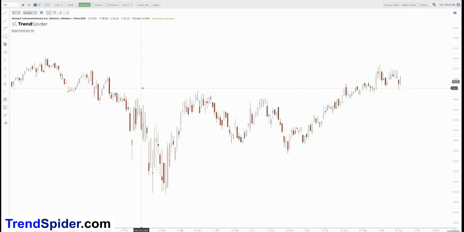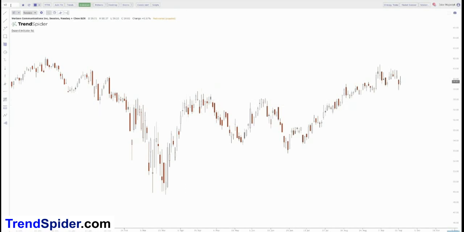So that is one way that you can really optimize the process, remove bias, and see different trend lines that you may not even be looking at. It may be something that the rest of the market sees, but you don't. And it's like, holy crap, I didn't even see that resistance line. And then it allows you to train your eye to see things in a different way. So that's the first part of optimizing these inefficiencies.